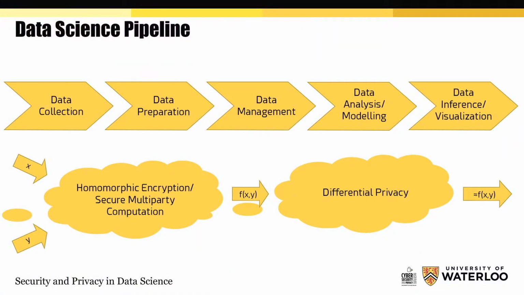I research how to protect data during the entire data science pipeline. When data is processed, it usually proceeds along a series of steps. From data collection to data preparation, then data management to data modeling, and finally, inference and visualization. During each of these steps, data, and in particular personally identifiable information, needs to be protected against various actors, such as external hackers, outsourced data processors, for example in the cloud, inside data analysts, and even end users.